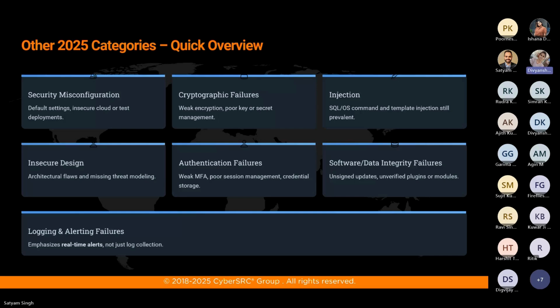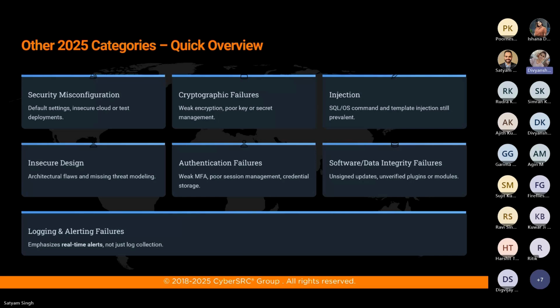Now, moving forward, we will talk about authentication failure. What is authentication failure? These occur when identity verification processes are weak. For example, a site that does not expire session cookies, allowing attackers to reuse an old stolen session, where a session is stored and it is not expiring. Even when the user is logged out, the session is still valid. So if some attacker or malicious actor gets that session cookie, and the user has logged out of their account, the attacker is still using the same session cookie. So we can say this is authentication failure.